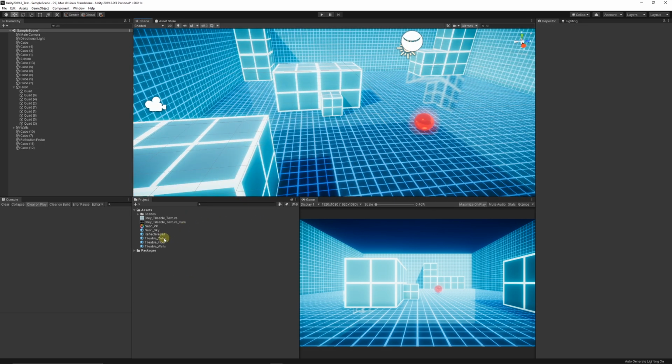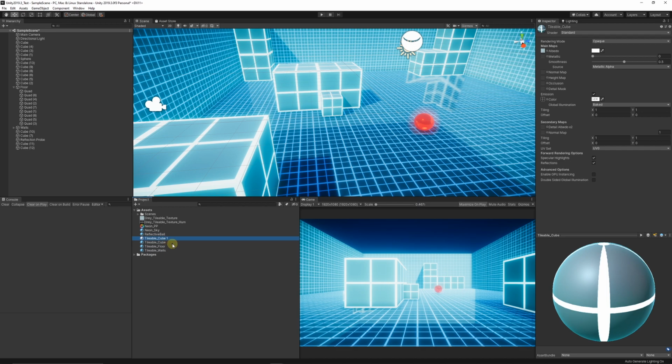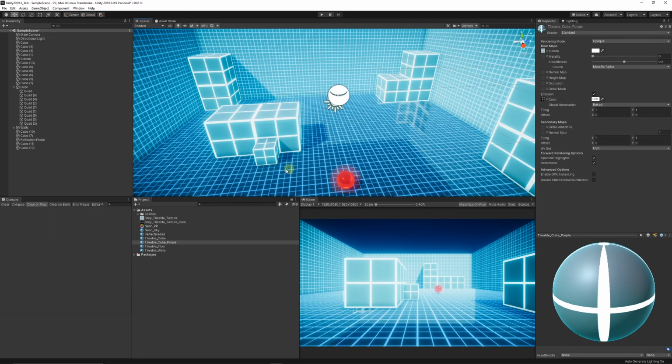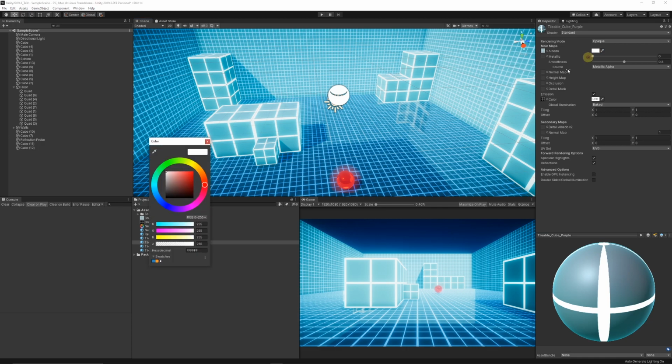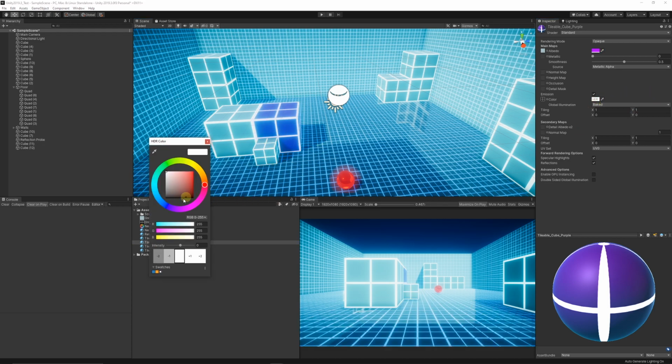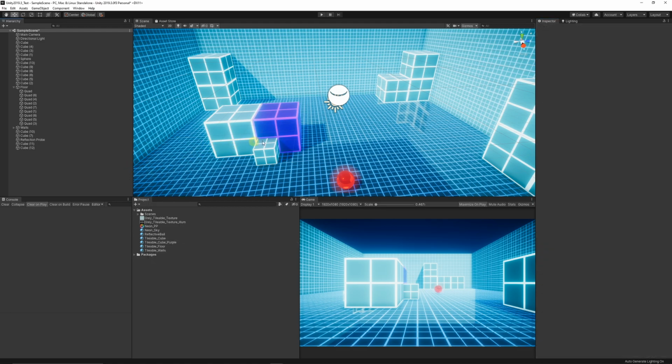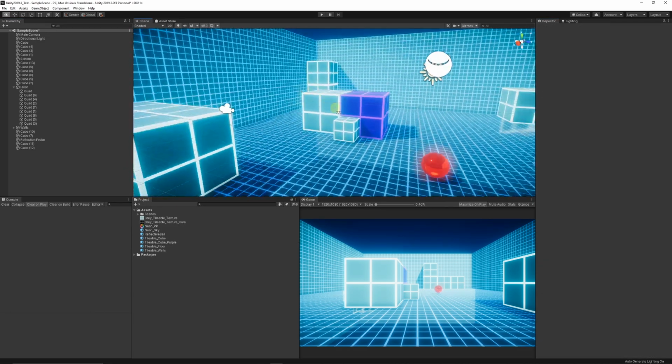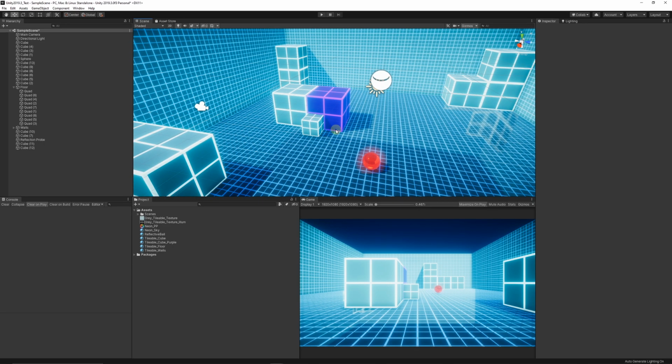Or even in the case of our tileable cube, like in my other scene, we could duplicate that and call it tileable cube, and we could call this purple. And then what I could do is select a sort of purplish colour, drag it onto our object, and we can select the emission and match it up roughly, and we've got more of an emissive purple cube that we might have been looking for previously.